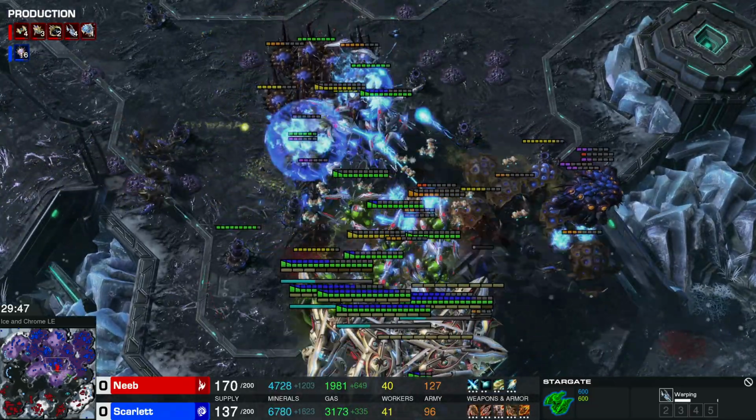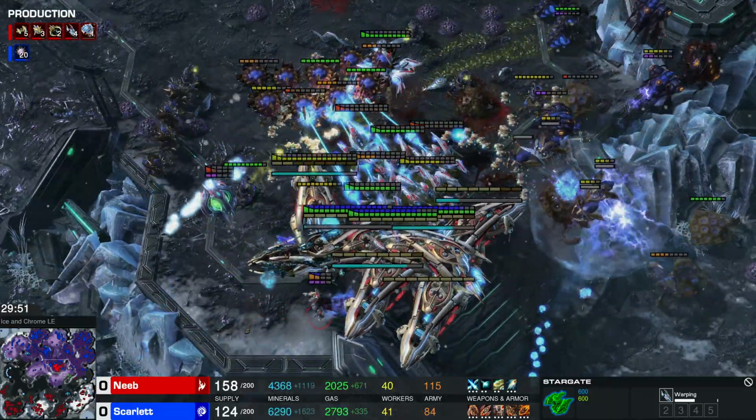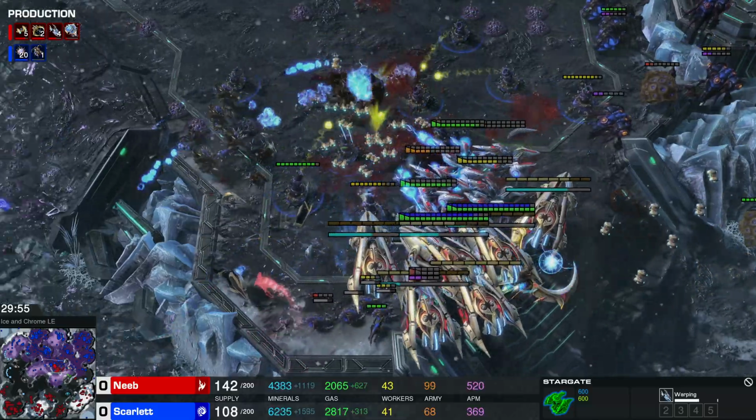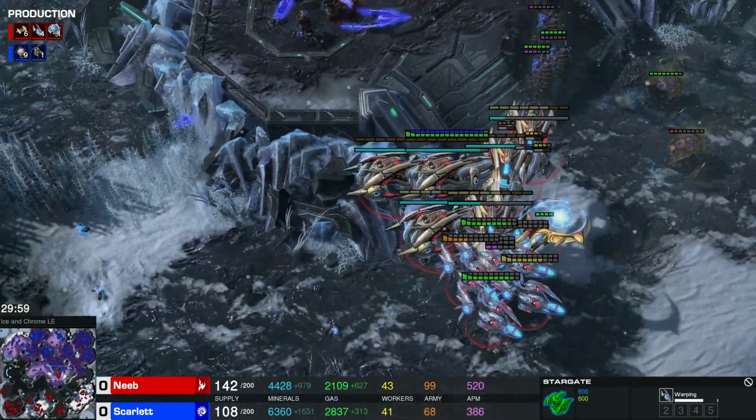Oh, but now the Fungals are connecting. Scarlett has a forest set up here as well. And now it's the Void Ray count that's falling. But so are the Corruptors. Scarlett sends in her Hydras while she tries to rebuild 20 more Corruptors.